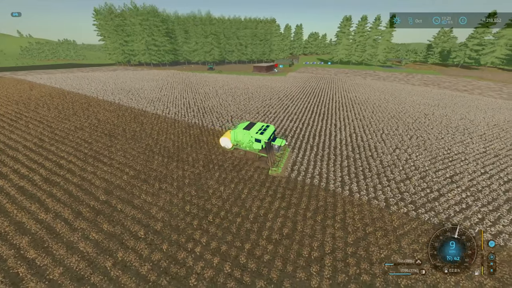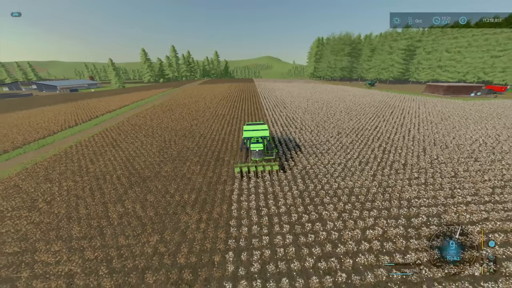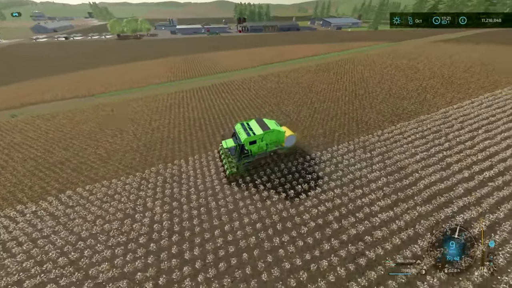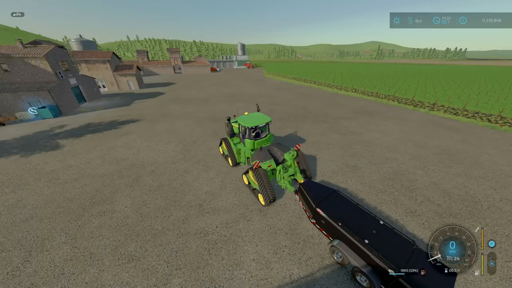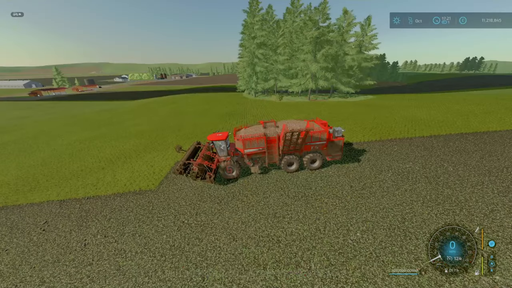And there we go, we are almost done with the sugarcane. At the moment we've got a worker on the cotton. We do have, I think, 1, 2, 3, about 6 or 7 cotton bales. And yeah, let's go and get this sugarcane finished. Also, we've got the sugar beet to sort out, so let's go over there a sec.